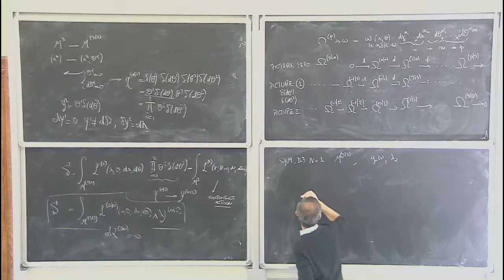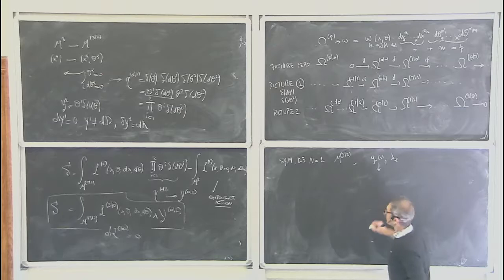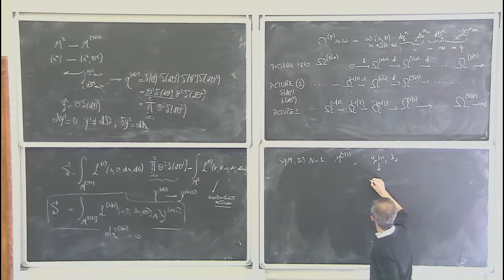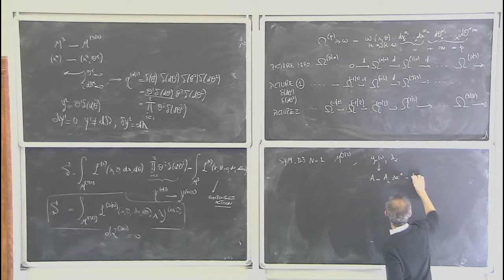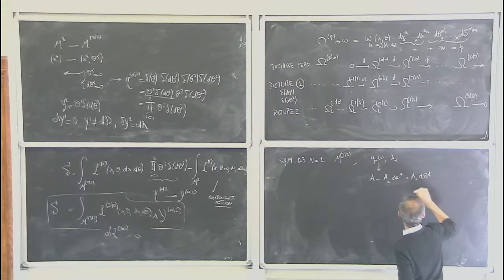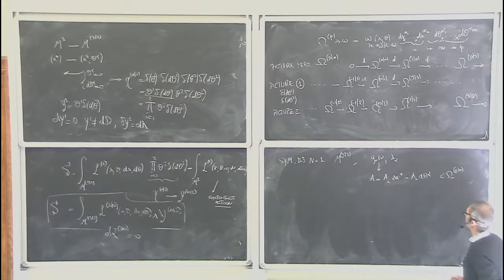My action is constructed in this way. First of all, you promote the gauge field to become a superfield, actually a super one form. A super one form means the following. You have an expansion along the axes, A plus A alpha d theta alpha. So this is an element of omega 1, 0 in this framework. Yes?